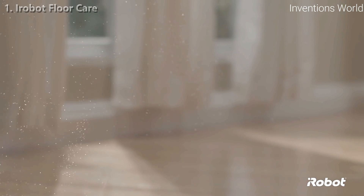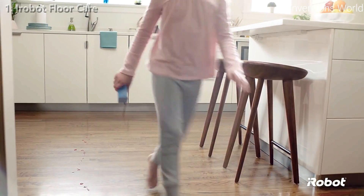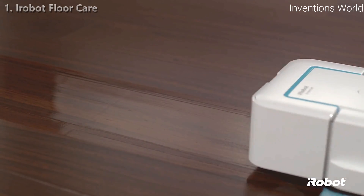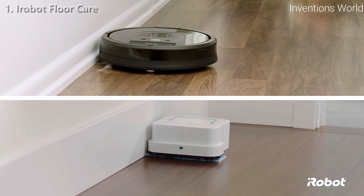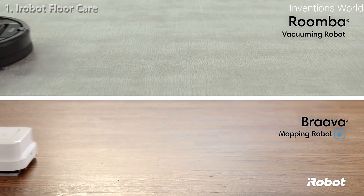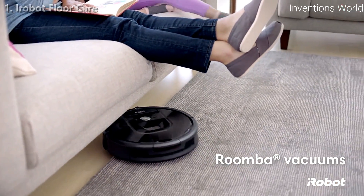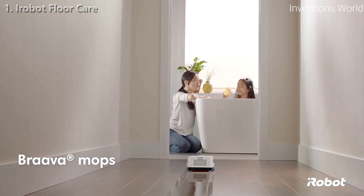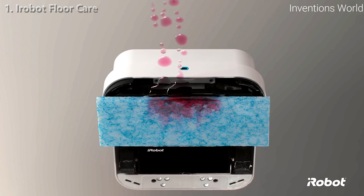Let's face it — with the dirt and dust that build up every day in your home, not every cleaning challenge is the same. Sometimes you need a vacuum, other times you need a mop, often you need both. That's why iRobot helps you keep your home clean every day with Roomba vacuuming robots and Brava mopping robots. Roomba picks up dust, dirt, and larger debris. Brava wipes up spills, messes, and daily build-up on hard floors.